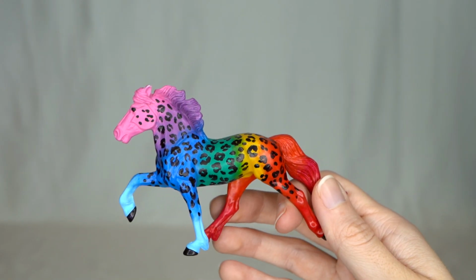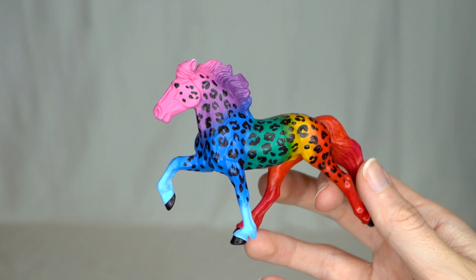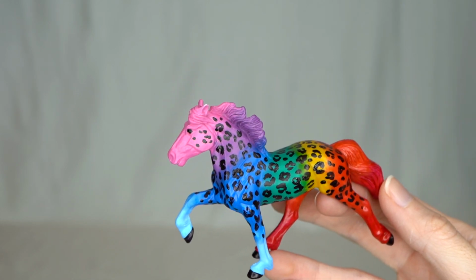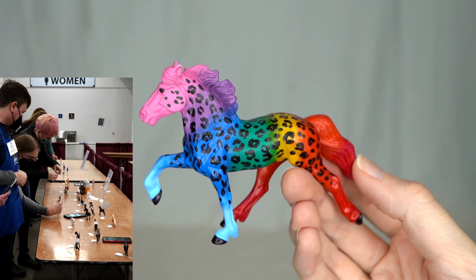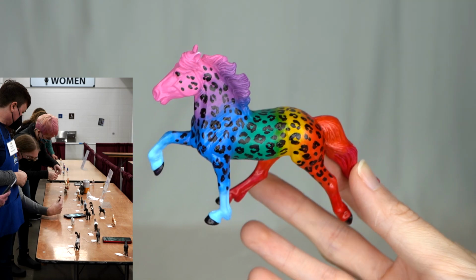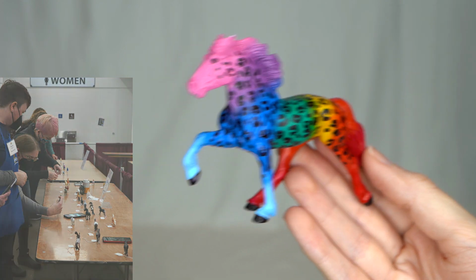I am really happy that I was able to do this, and we only had 90 minutes, by the way, to paint these guys, and it was very fun, although we were also all very concentrated the whole time. And I do have pictures and videos of the ponies everybody painted in my BreyerWest experience video, which will be coming out sometime, I don't know when, but if you wanted to see more from what the Stablemate painting was like, I'll have that in the experience video.